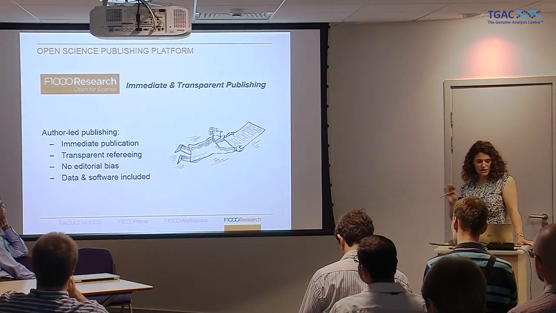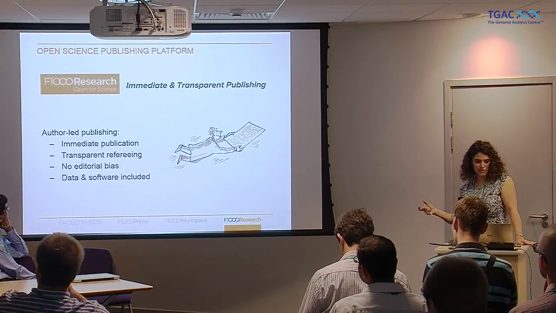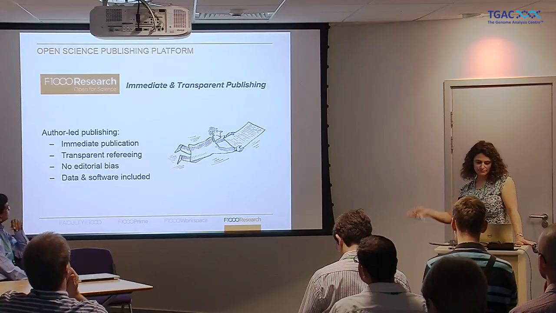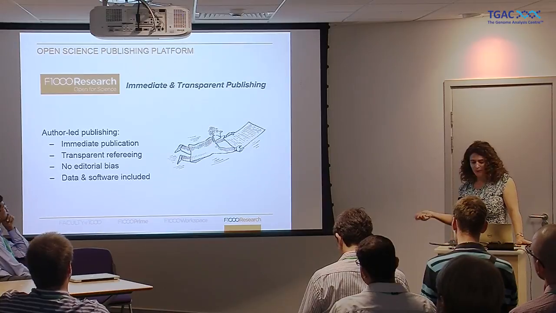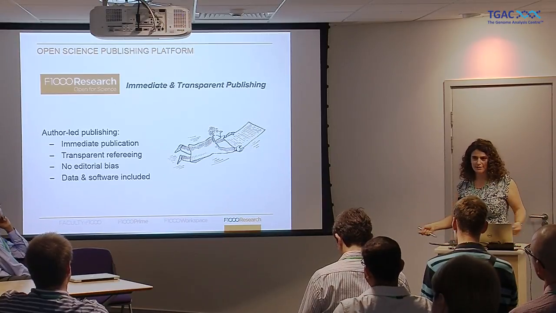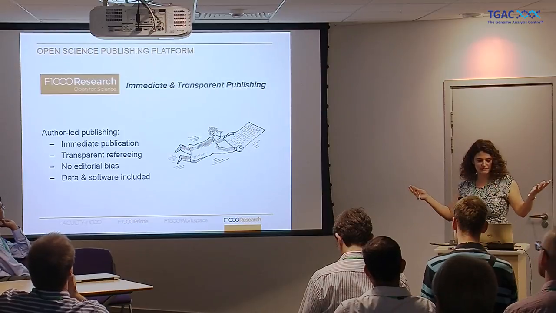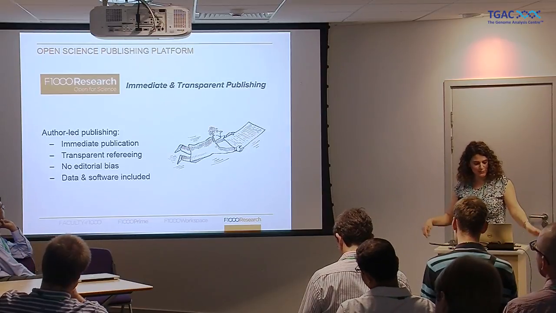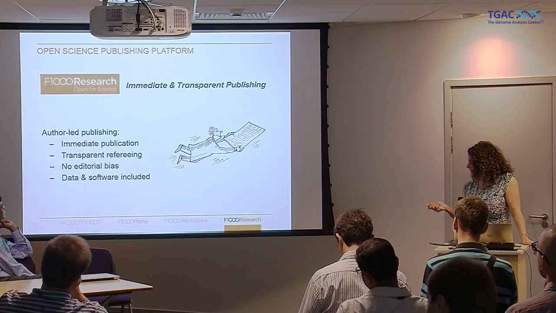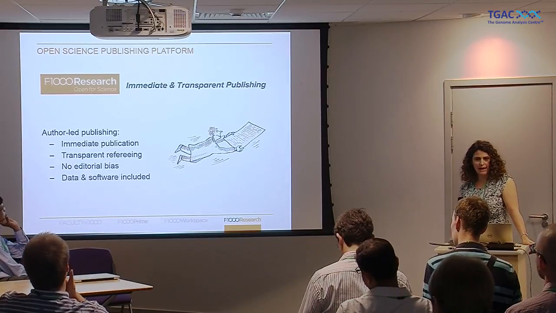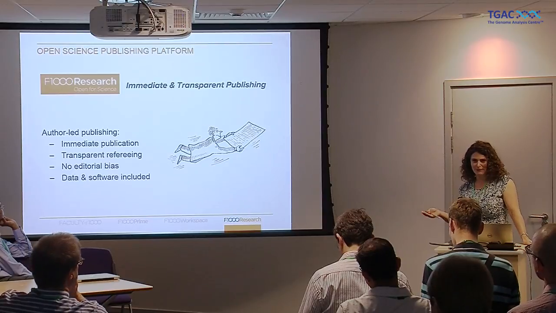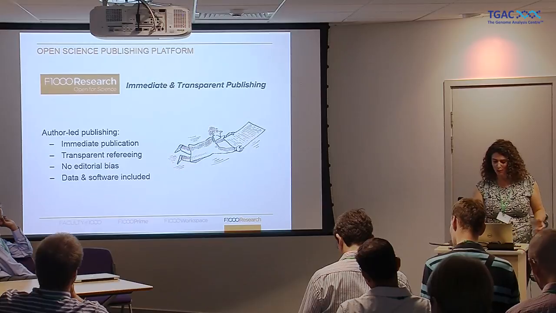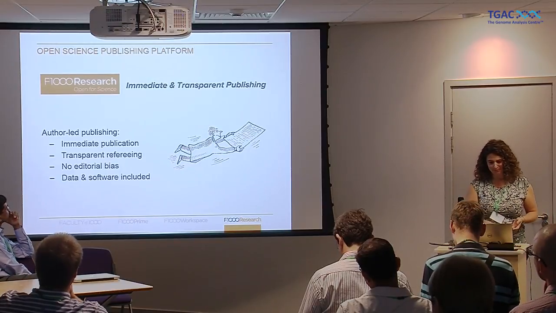Very briefly, F1000 Research is a very different way of publishing. We use an immediate publishing and transparent peer review model. So we publish first, then completely open, transparent, invited refereeing. We have no editorial bias, which means we publish all kinds of findings, including small findings, negative results, data notes, software tools, all those kinds of things. But the other key thing that really relates to what we're talking about here is that we have a mandatory policy in terms of the data and the software. We think it's essential that if the findings are out there, you need to be able to see the data that it's based on so you can actually try and reuse it and replicate it.